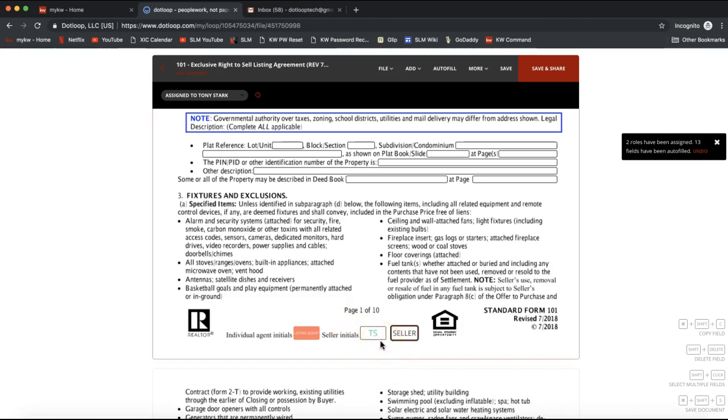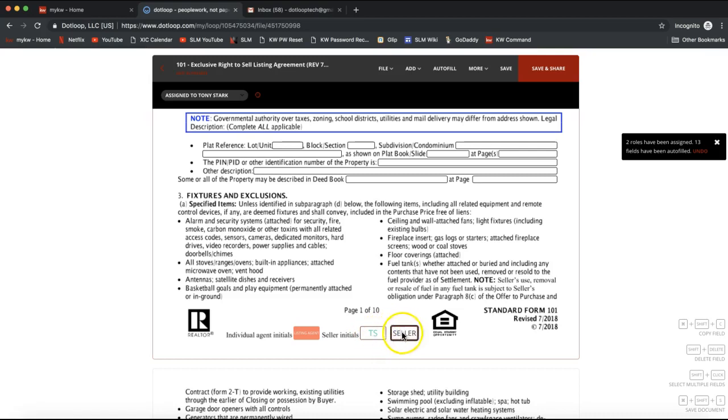When it is in print like that, that is just showing you that you set it up correctly so that they can electronically sign. If it just says seller in both of these boxes, that means they will not be able to electronically sign, right? You need to be telling Dotloop where your client needs to sign on the form. The client doesn't typically know where they need to sign. So you need to instruct Dotloop on where the client needs to sign so they can actually sign that field.